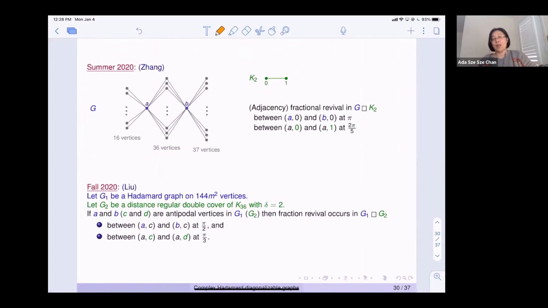Then, of course, the next question is what happens to the unweighted graph? Xiaohong and Chris were looking at fractional cospectral vertices this summer, and Xiaohong came up with a family of graphs. This is one example of it, where the adjacency walk will have fractional revival that is polygamous. In the summer, Harmony and I had the pleasure to work with 4 very strong students in the Fute URA program. August, one of them, came up with an example of a regular graph that has fractional revival that is polygamous. These graphs are in the scheme, so it works for both adjacency and Laplacian.